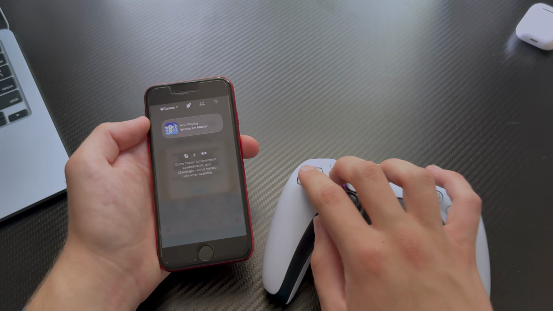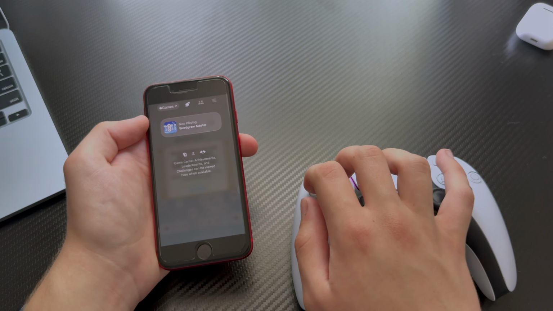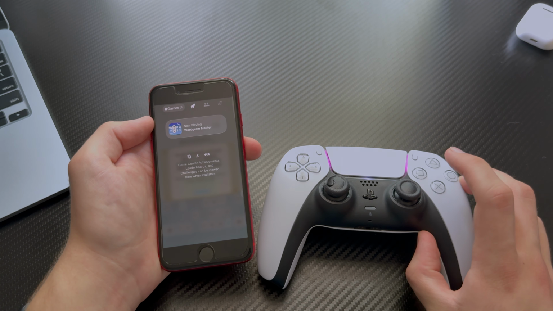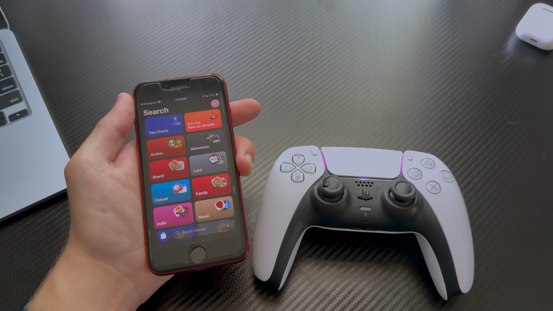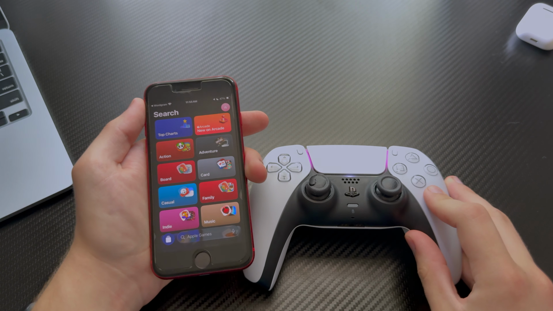There's also an option to go directly to the Apple Games app, which you can navigate to using either your arrows or your thumbsticks. Have that selected. Tap X if you're on a DualSense controller, or whatever the continue button is you have mapped to, and then that will take you directly to the Apple Games app.